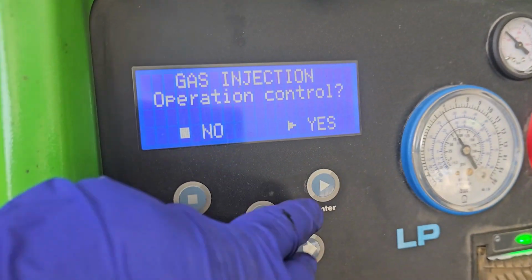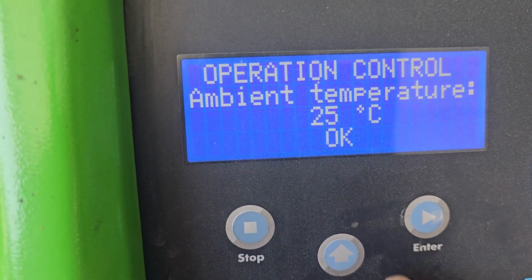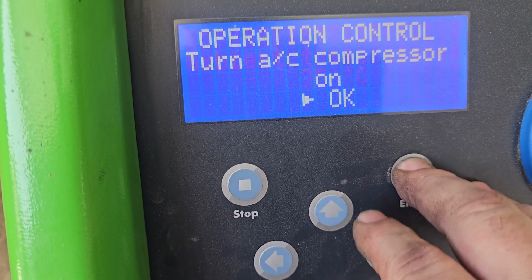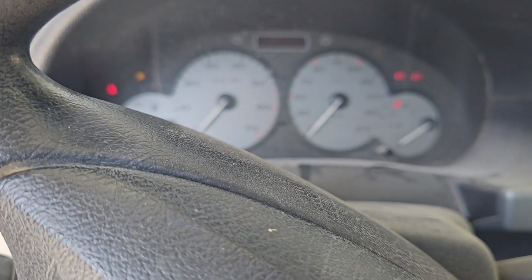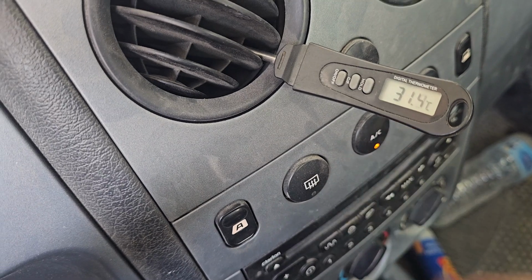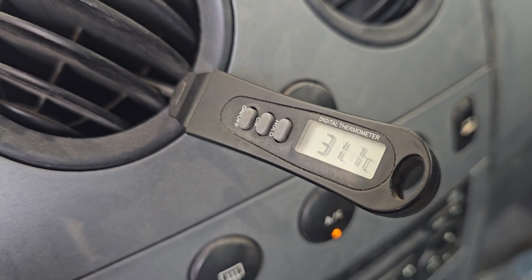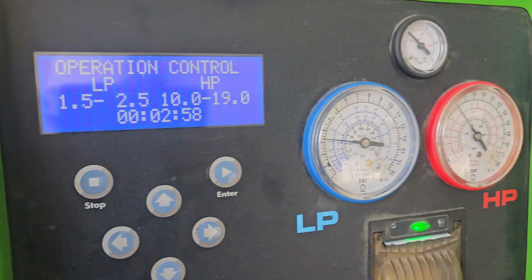So it's gassed up, just going to do an operation control now. What's the ambient? It's about 24 in it today. 25. That's reading. There we go, starting to come down. I'm just talking to the camera. So 3 minutes left.